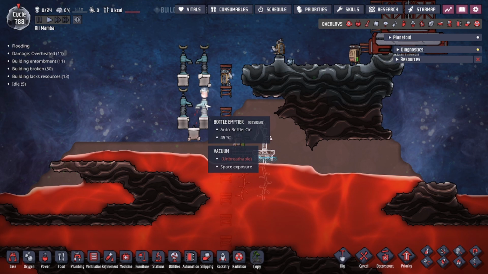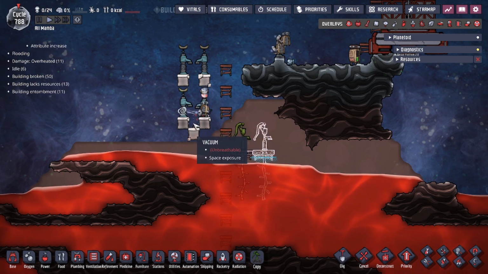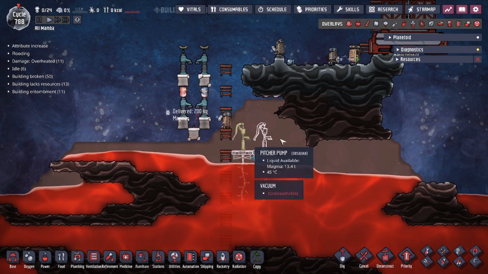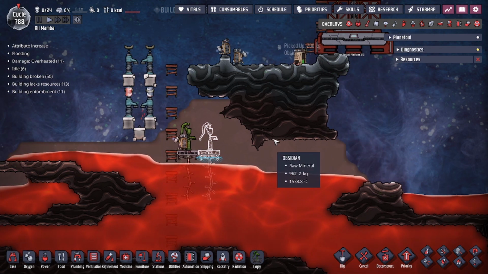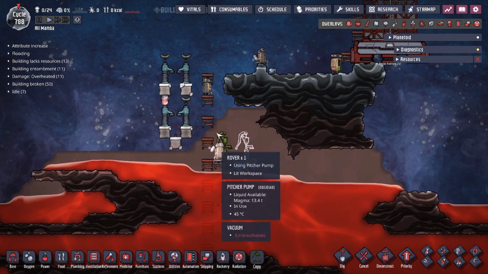The moment the magma lands on this tile, it's going to disappear because of the space vacuum properties. And because of that, we're going to be able to pitcher pump all of the magma from here safely with the rovers.